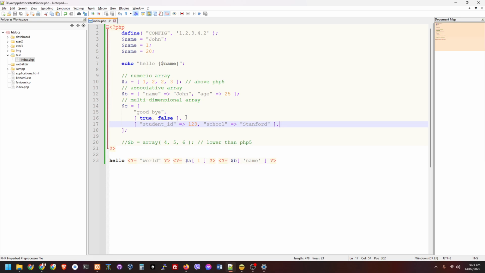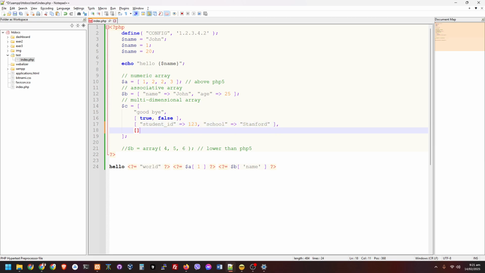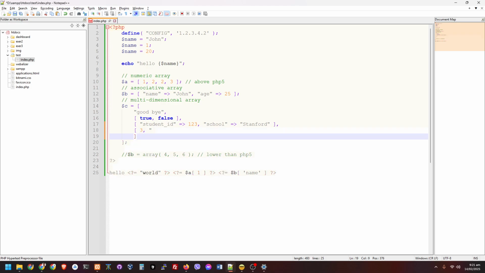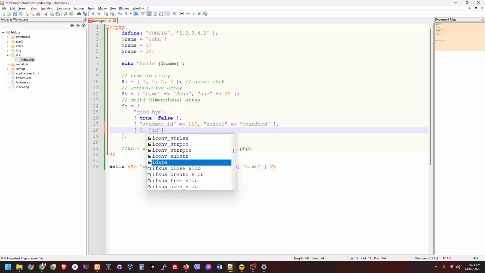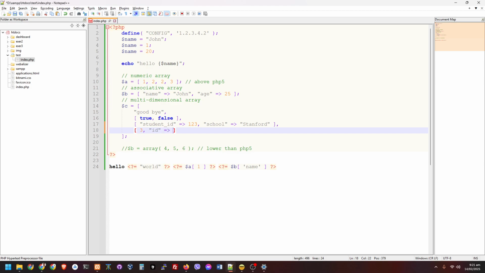Or you could mix another one. You could mix a numeric array, let's say 3, mixed with an associative array. So let's say ID, like that, and let's say ABC 1, 2, 3.